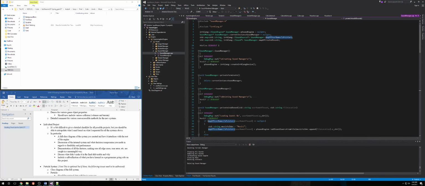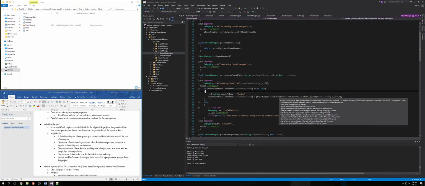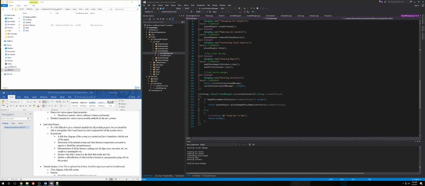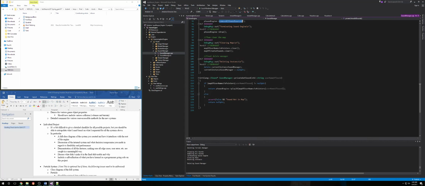I clear basically my sound sources. I do not have to delete these because Erklang is responsible for these. And I clear my map of sounds. I also don't have to worry about this because once all sounds are stopped, Erklang was responsible for that.